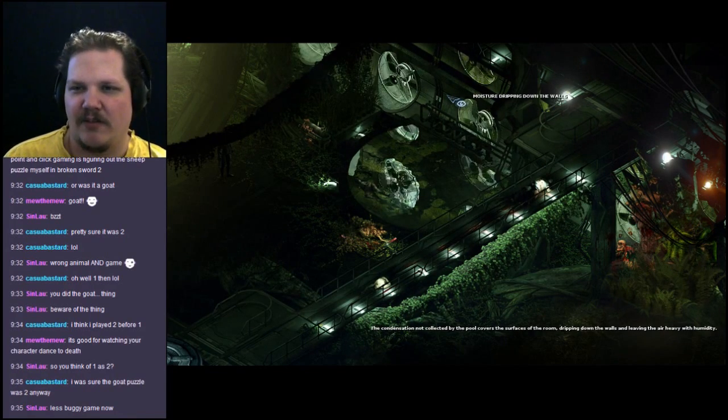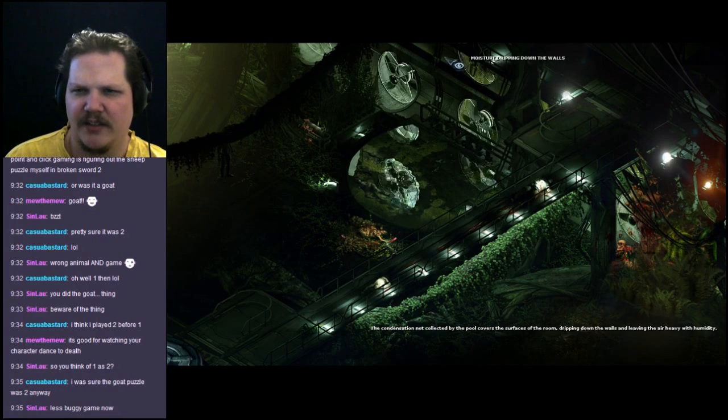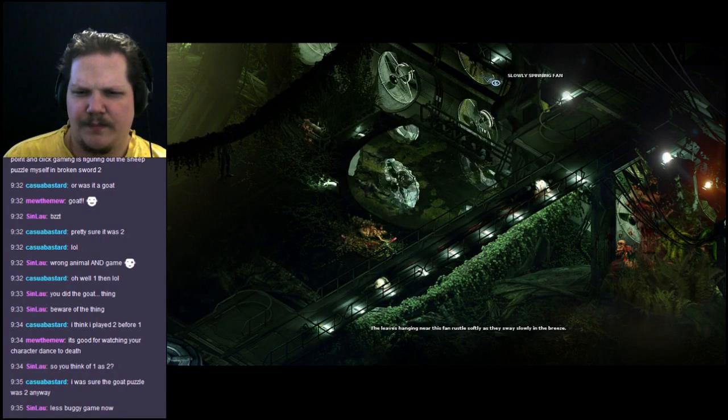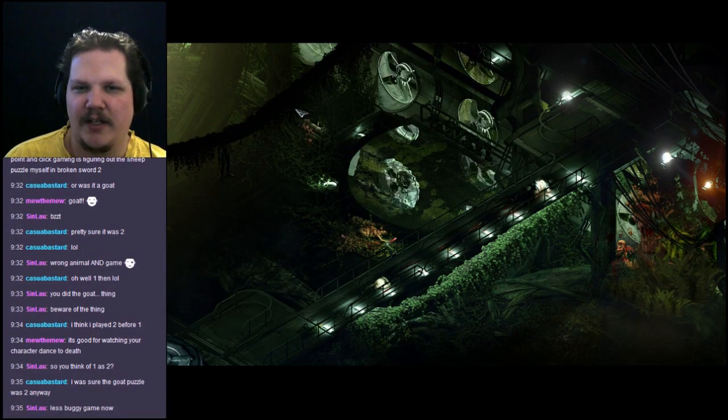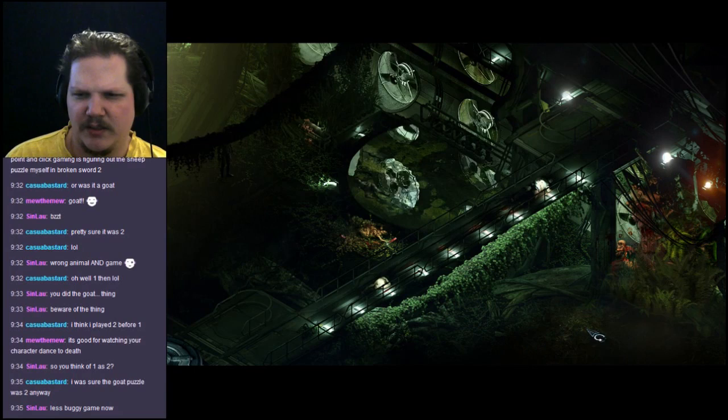Moisture dripping from down the walls. The condensation not collected by the pool covers the surfaces of the room, dripping down the walls and leaving the air heavy with humidity. The leaves hanging near this fan rustle softly as they sway slowly in the breeze. Verdant plant life covers nearly every surface of the room.